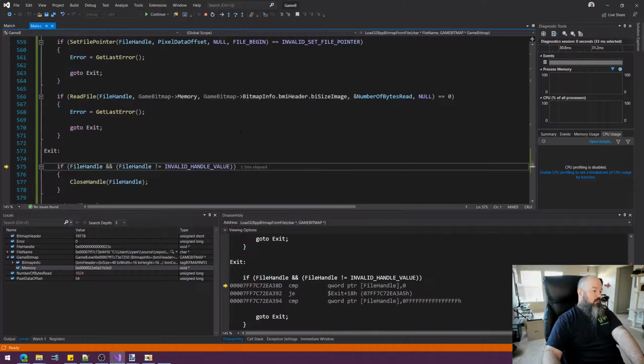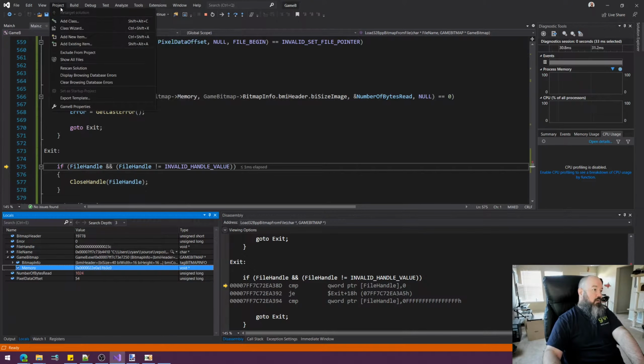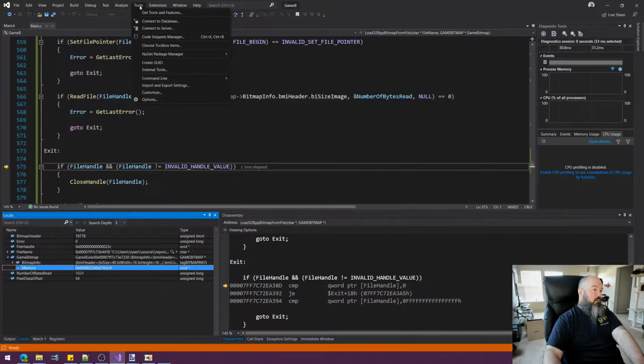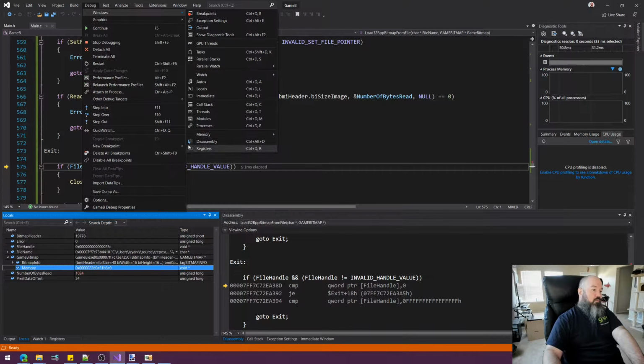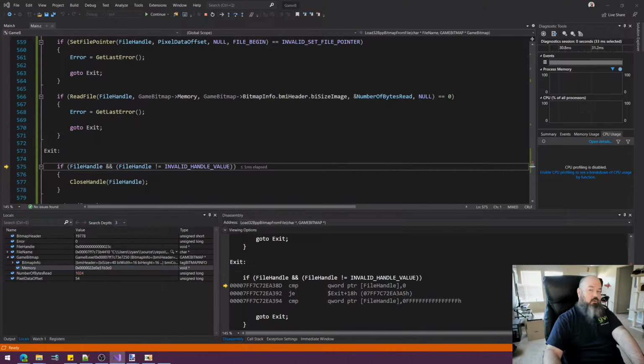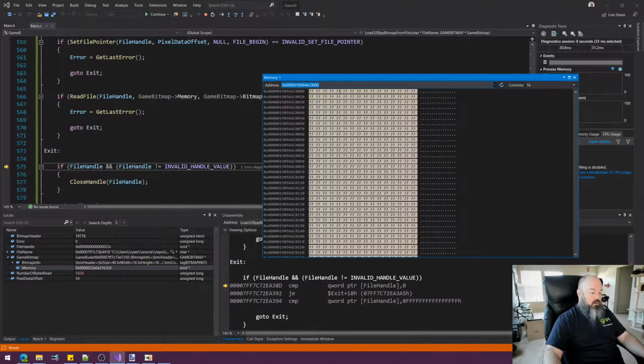And now if I click on copy value and go look at my memory, which is like Windows memory 1. Look over here, enter in the address of our game bitmap memory.